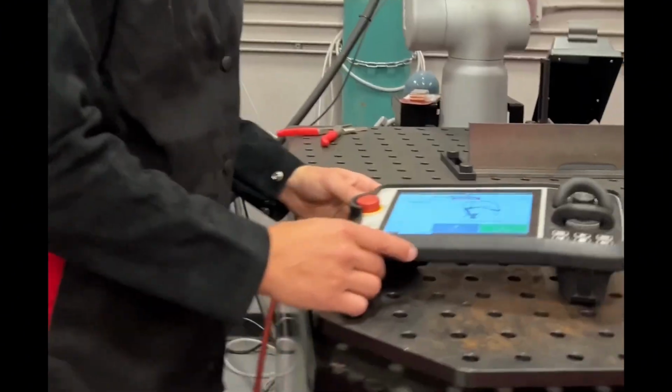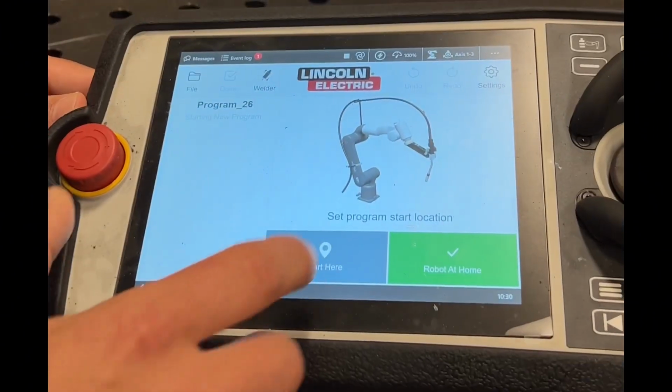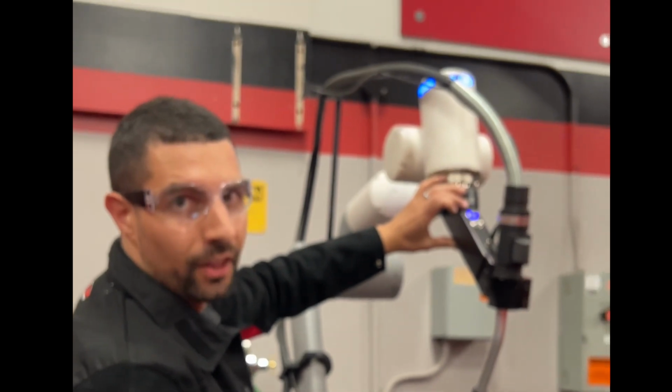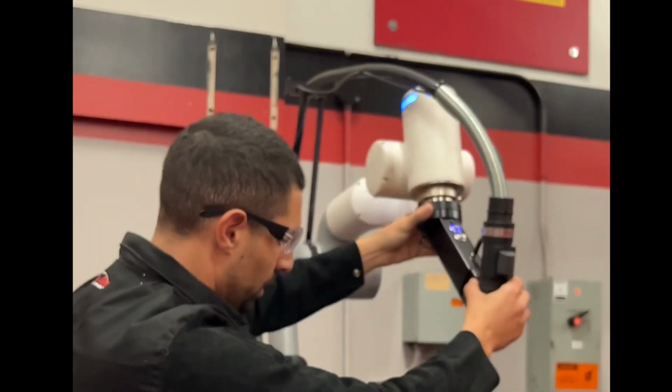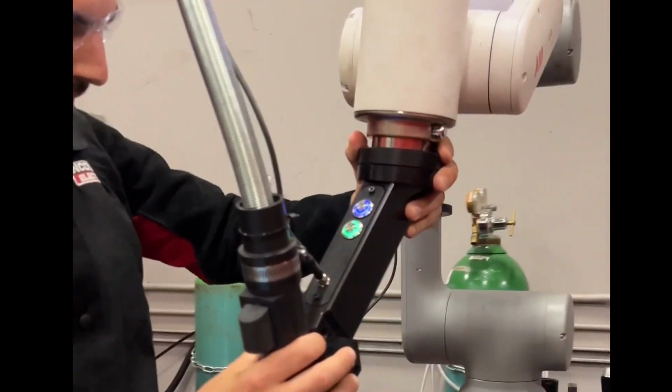So here we go. We've got the arm in the starting position that we want. So we're going to hit start here. Come up to the arm. Hit this blue button to unlock it. Bring the arm down to our starting position.